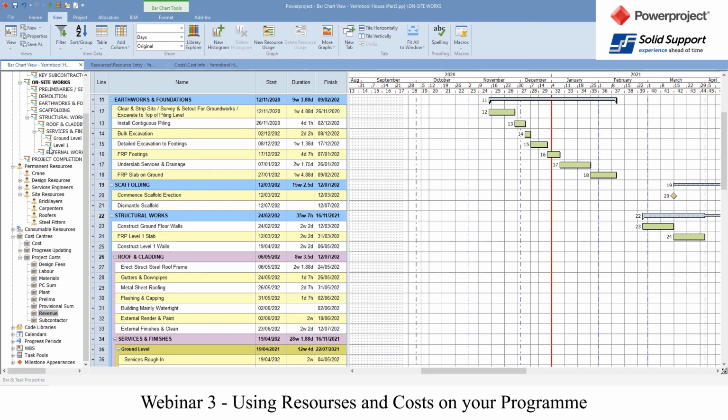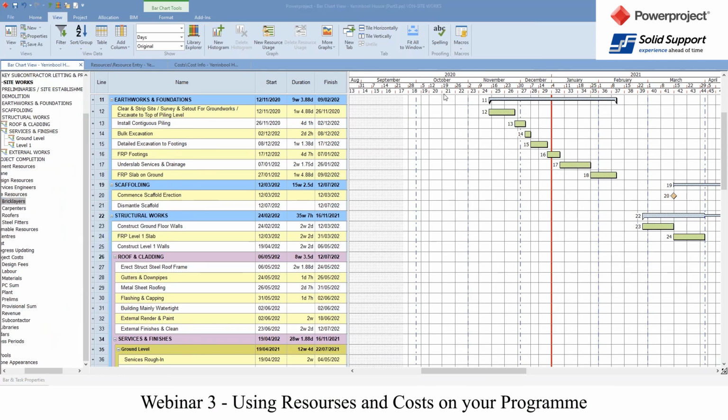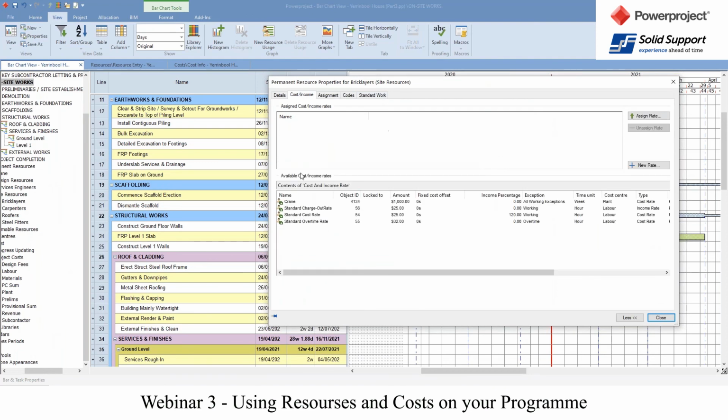It is as simple as just dragging and dropping. If you wanted to, you can take it a step further. If I go into the properties of here, these are the cost rates that I can assign, and I can literally say, I want to assign a rate or create a new rate for bricklayer in here. And that's going to be bricklayer, let's say $150, you know, and I can say that's going to be $150.